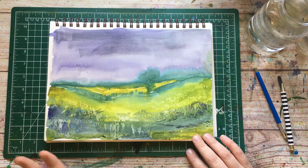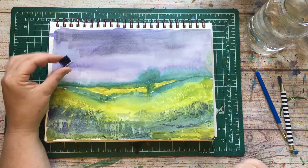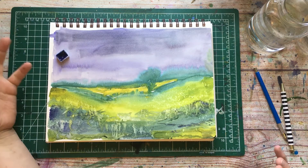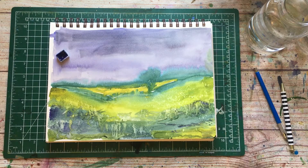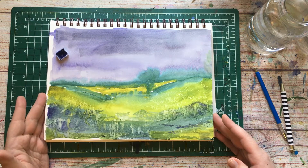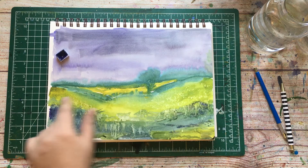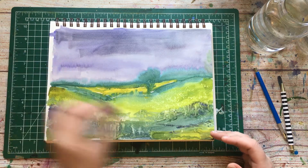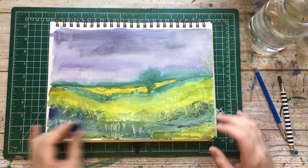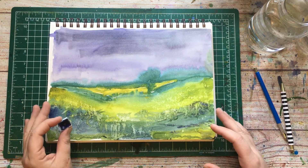I really enjoyed using these pigments together. I recently got something called Cobalt Blue Violet, and so the majority of the sky is that with a little bit of Shadow Violet just to give it some depth around the top area. And then this is just straight Cascade Green from Daniel Smith. I believe I used some Green Gold and this might have some Nickel Azo in it, just a little bit. But I then tried to bring this down again and just mix these colors, so there's just a little bit of Cascade Green and a lot of this Cobalt Blue Violet.